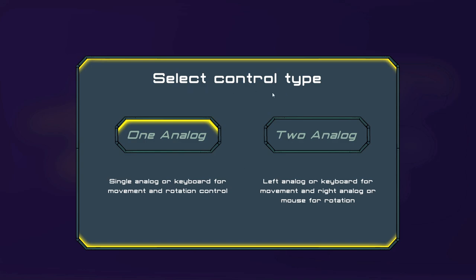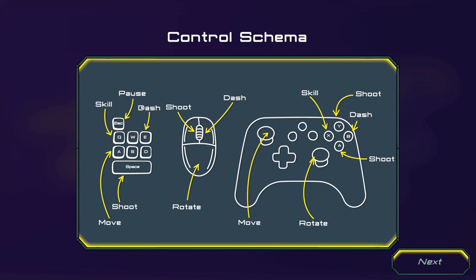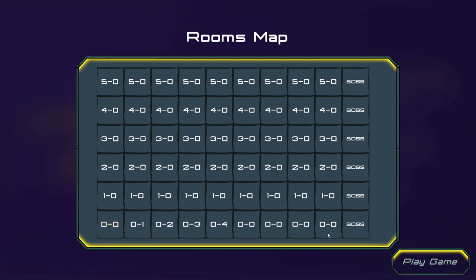Auto shoot, sure, select control type. I'll get into it as... for movement and right analog for mouse for rotation. We'll do two analog. But yeah, I'll get into the description after we get through this beginning part. Skill, shoot, dash, okay. I guess we'll figure it out. Rooms. Okay.